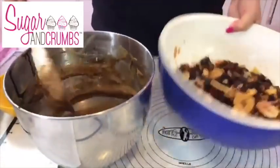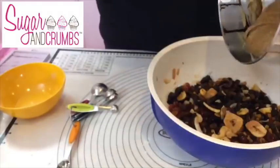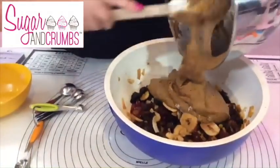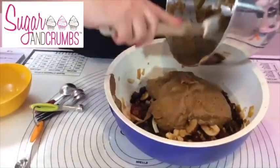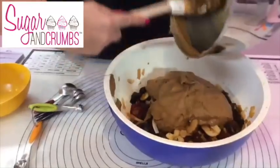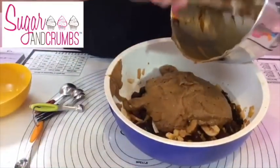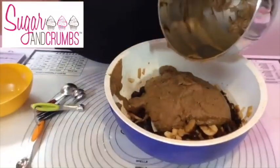So this was all the ingredients, and we are now just going to put the cake mix in. And there's a cake mix. All going in. Make sure you get every last drop in. Don't miss any. Can you see okay, Maria? Yes.